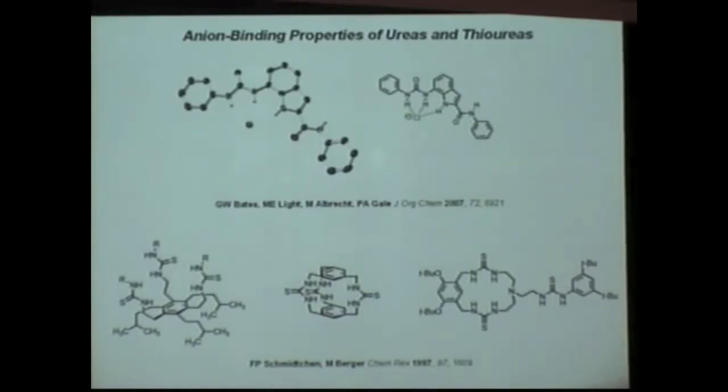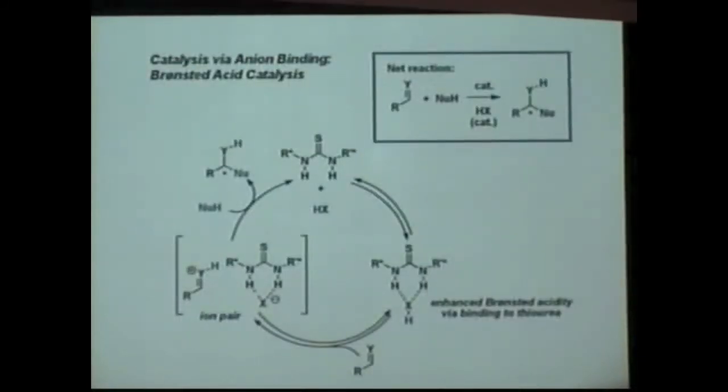People have recognized this for years, and based on that, people have designed receptors for anions based on the thiourea, that's a sulfur flanked by two nitrogens, this functional group, or urea framework, with particular shapes associated with them such that they could bind one anion in the presence of another anion. These molecules bind halides or sulfates, sulfonates, phosphonates, all sorts of different anions that have very poor basicity. So the idea that we have developed is one where we might be able to do a selective reaction or a selective class of reactions. Let's say, imagine adding a nucleophile to a multiple bond.